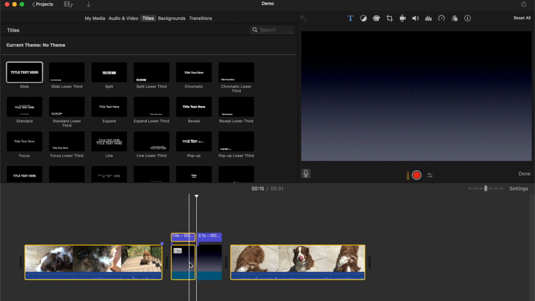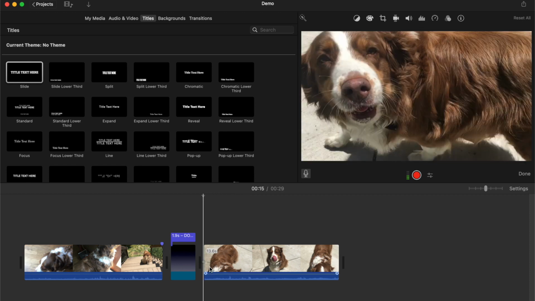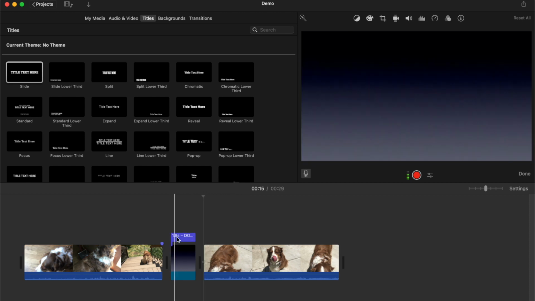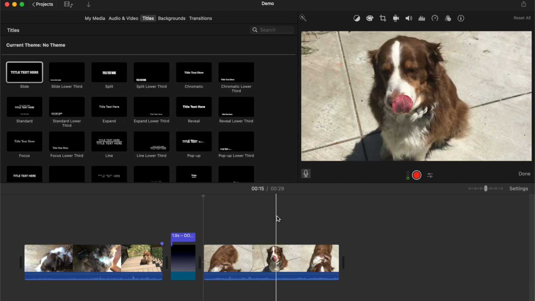Command B. Now, look what happens. If we delete the second part, boom. Now the title is trimmed exactly to the length of the background. And you can do that with anything. You can do that with a title that you have here, or an audio clip that you have here, or a picture in a picture, or any other thing that you want. And we'll get into all those concepts later, but let's keep this simple.